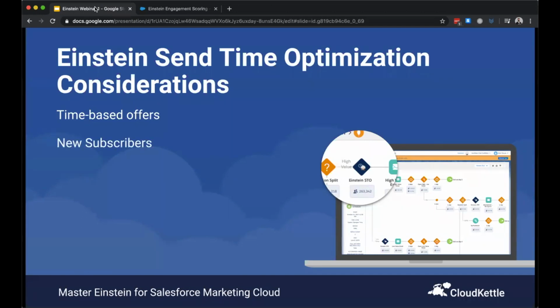Or, if the subscriber is new, for example, you're injecting new contacts into a welcome journey, then you probably won't yet have any email engagement data for those contacts. However, if you do include a send time optimization activity before the email activity, Einstein will apply a generic optimization model. Now, I've covered several Einstein features available today, so now let's look at what's coming next.